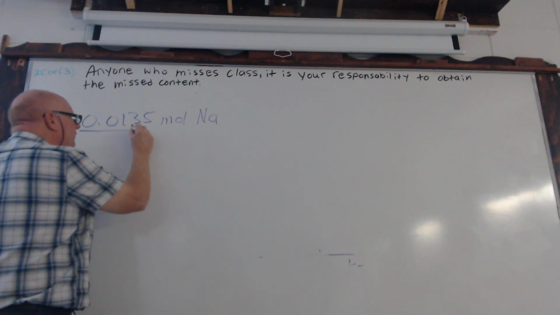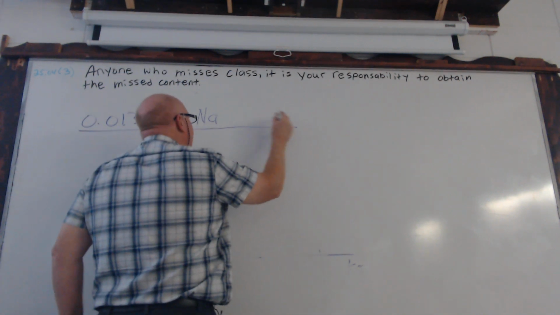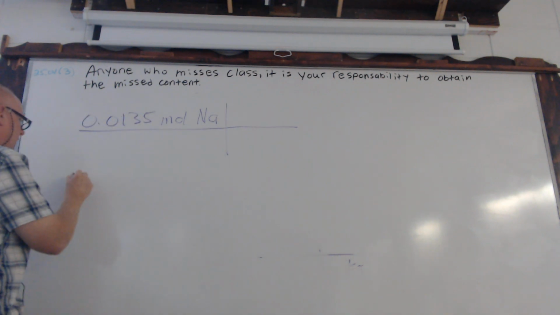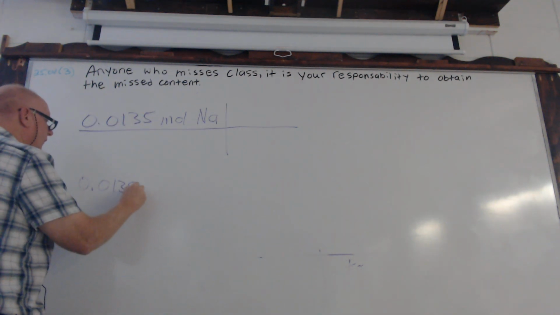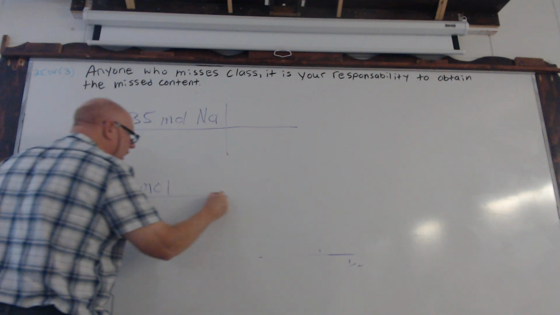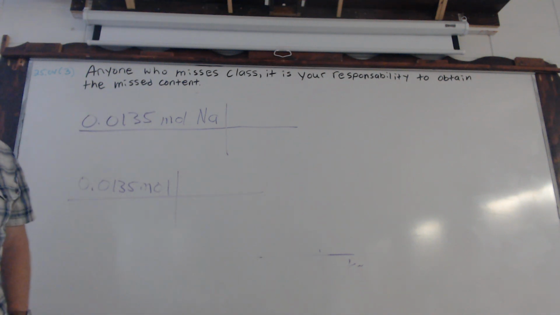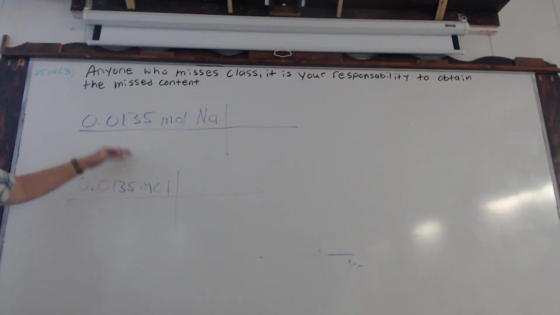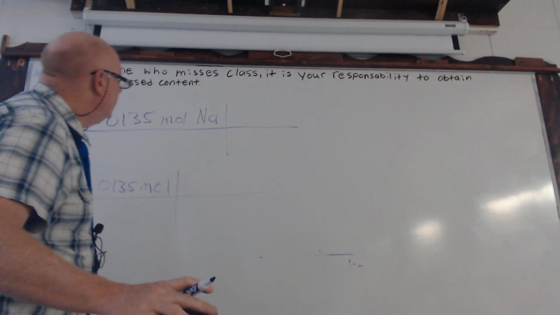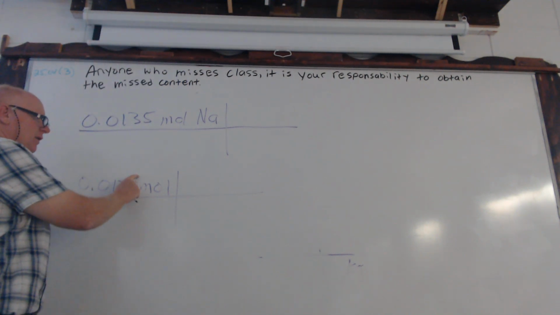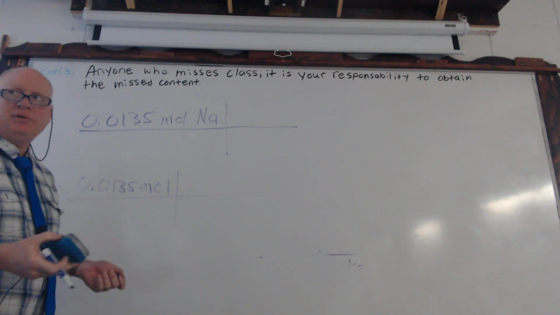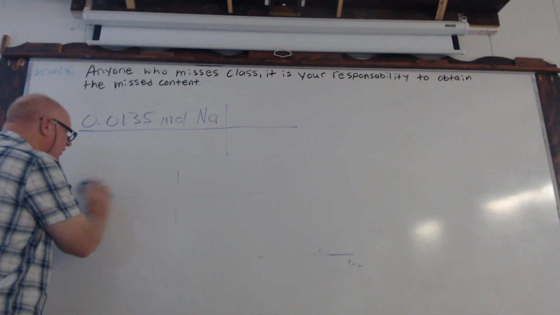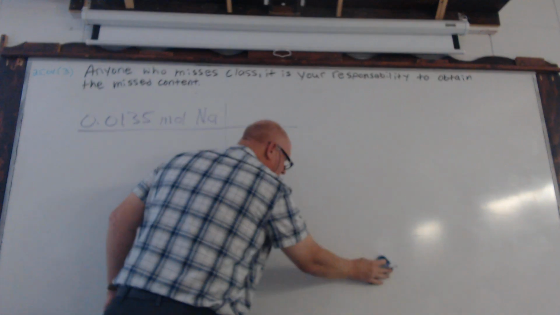I'm willing to bet that somewhere out there, someone is writing it without a label. You could look at that and say, well, technically you're not wrong. But if you're just looking at this, how do you know what substance you're dealing with? So it's always a good idea to label what it is that you're doing.